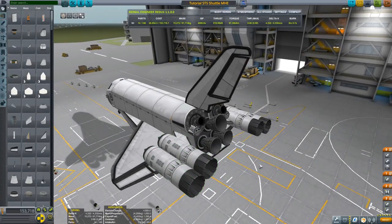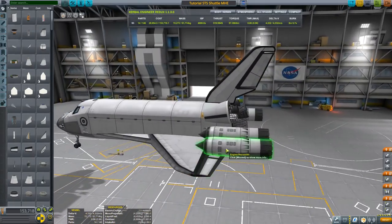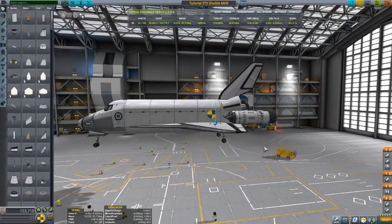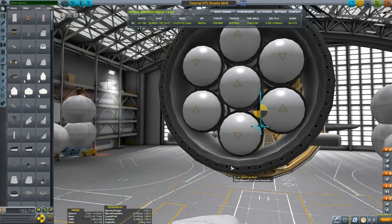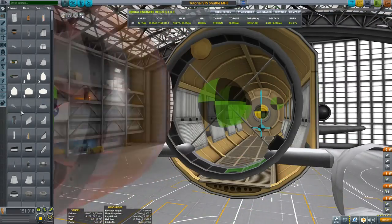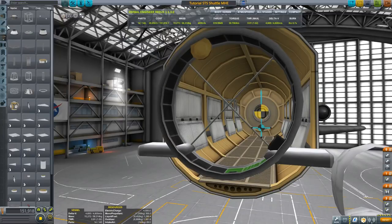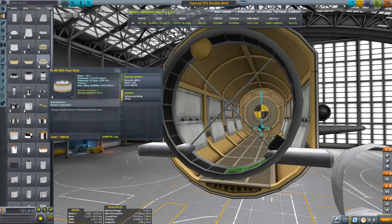Put the crossfeed on, and now it weighs a whopping 61 tons. And that's not even right there. Okay, still ish, but now we have this problem here. The clipping is out of hand. So how do we solve that problem now? This gives you some insight into the immense task the real engineers had to build the space shuttle. Of course, this has nothing on the real world, but still, it's an idea.